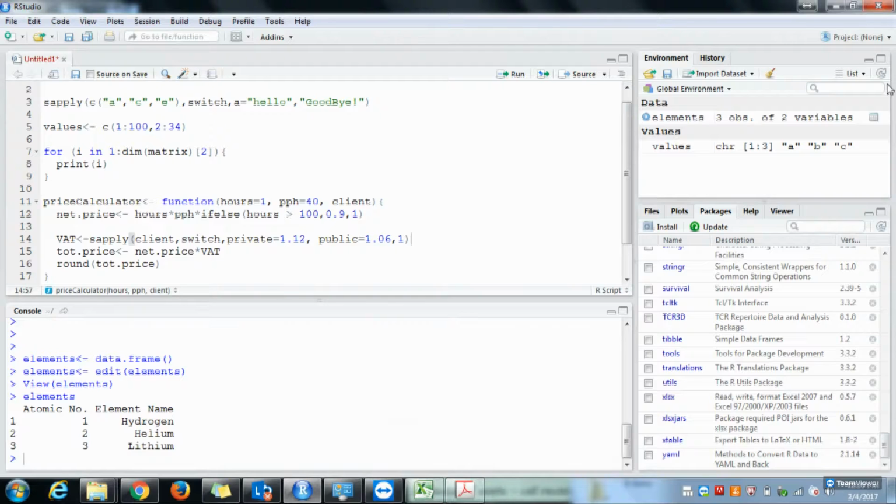Okay, I have one question here. When I type view elements, it says it could not find function view. It's not view, it's edit. E-D-I-T. There is no view function. So this line is what I asked you to try.